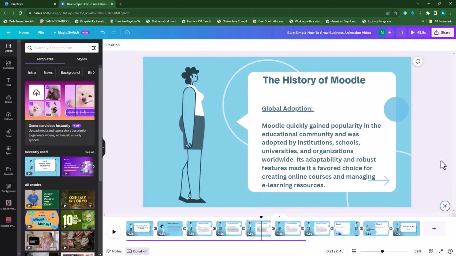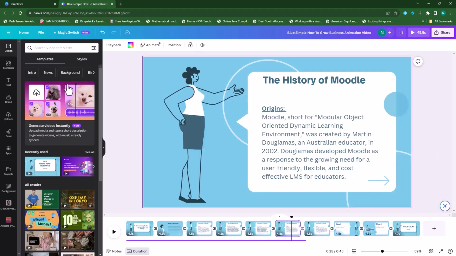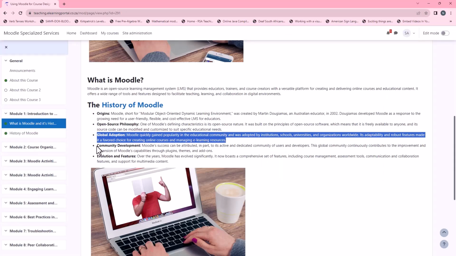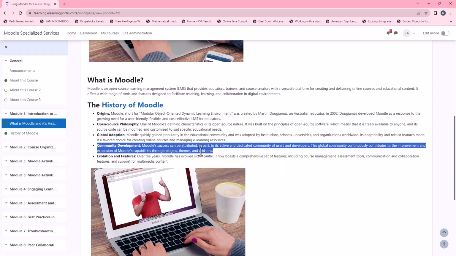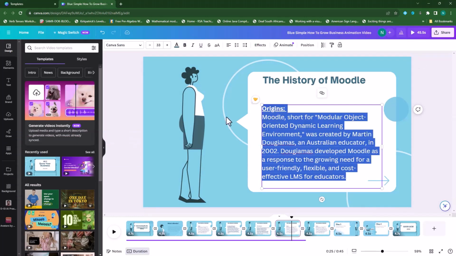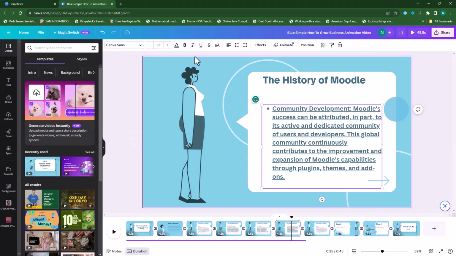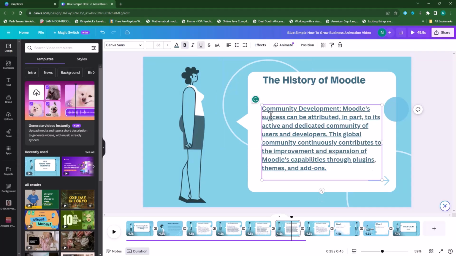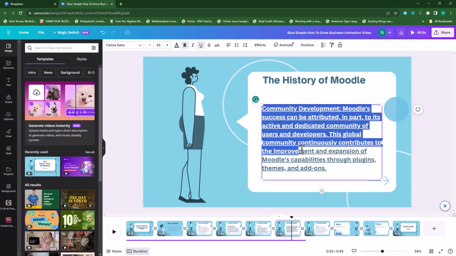Okay. Now for the fourth one. The fourth one is Community development. I'll copy that, go to Canva and paste it in here. There we go.